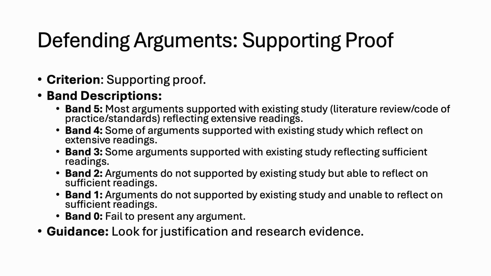Band 2. The arguments do not supported by existing study, but able to reflect on sufficient readings. Band 1. The arguments do not supported by existing study and unable to reflect on sufficient readings. Band 0. Fail to present any argument. Look for evidence that they have thoroughly researched and can justify their methodology and findings.